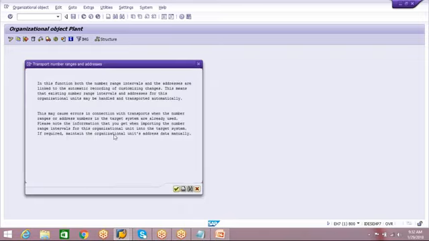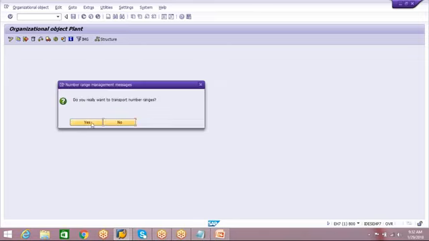Do you want a transport number? By default it will ask. Sir, just to copy is sufficient, or do we need to define also?